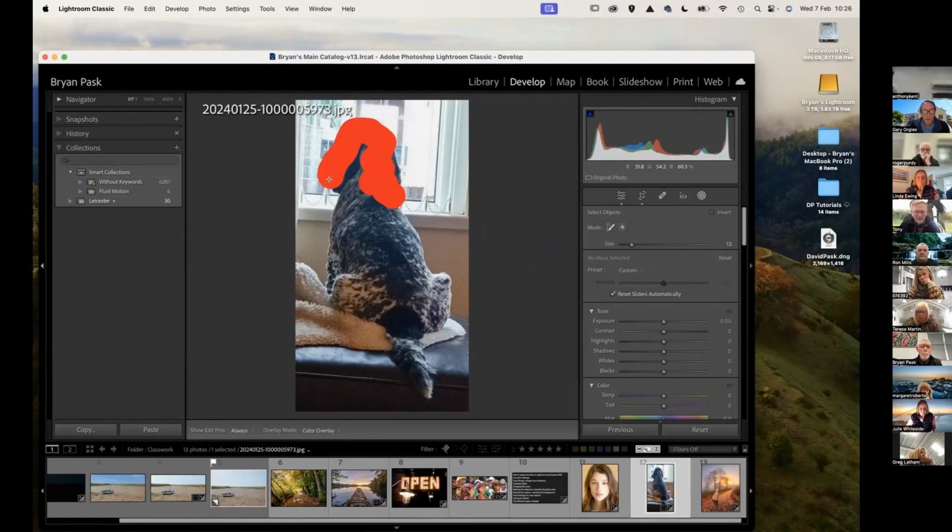You don't have to be brilliant in the middle. Just go around the edges. You don't have to fill the middle up, Brian. It'll do it for you. Just go around the outsides. Keep going down. It doesn't matter if you go a little bit onto the cloth. Make sure you go onto the cloth a little bit, otherwise it'll miss some of the hair off.